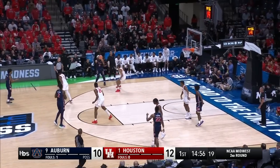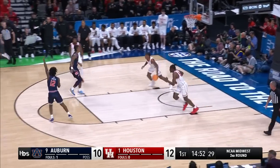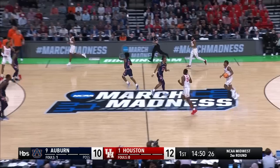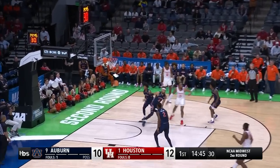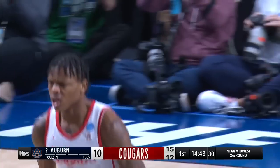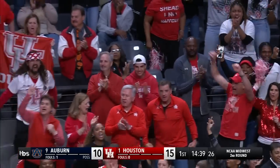Well, what's happening is on the switches. How about him stepping out? Broom, not this time. And it's Walker controlling underneath. Well, he's made 9 this year. Going for it all early. Sasser going for 1. And drills it. And he makes such a difference for this team. Big time player, Sasser. And a pretty good defender in Flanagan with some size.